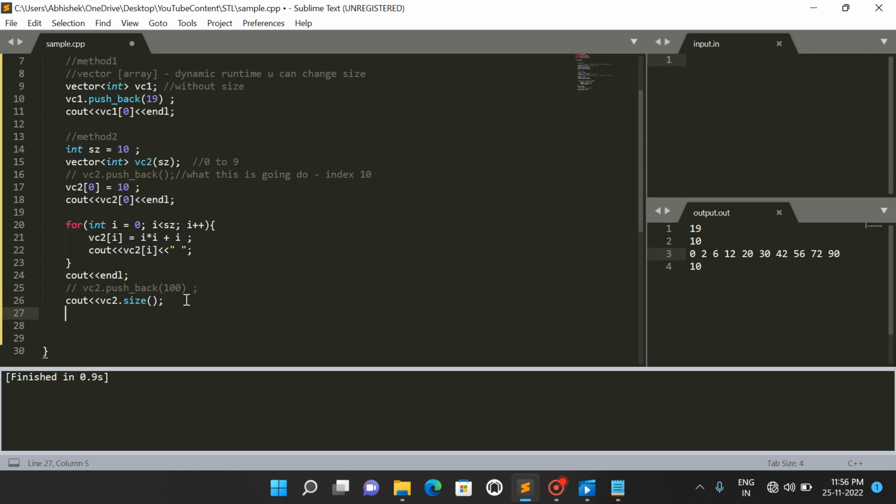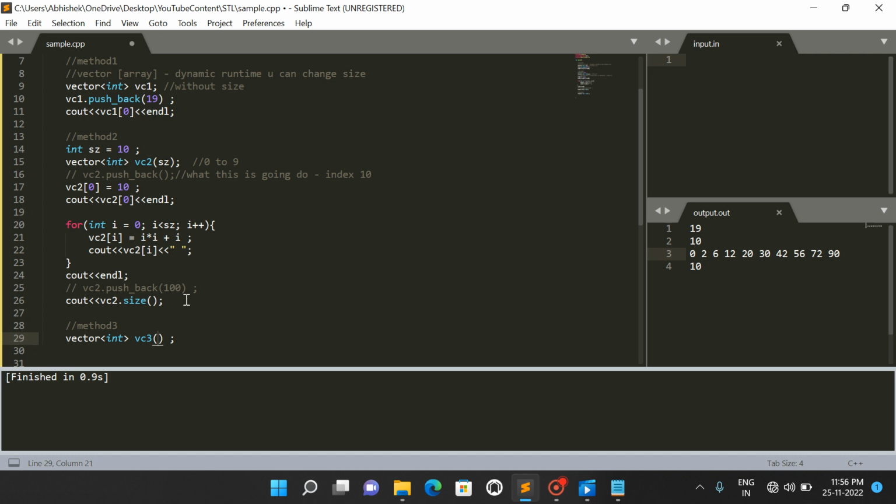Okay. So these two methods we have done. Now let's move to method 3. Suppose you are doing something where you have the size as well as you're trying to initialize the value. What I mean is you have the size, and on each and every index you need an initialization. Suppose you want each and every index to have one value, and at runtime I will take a decision and modify the value. That is also a case that might happen. So let's see how we can do that.